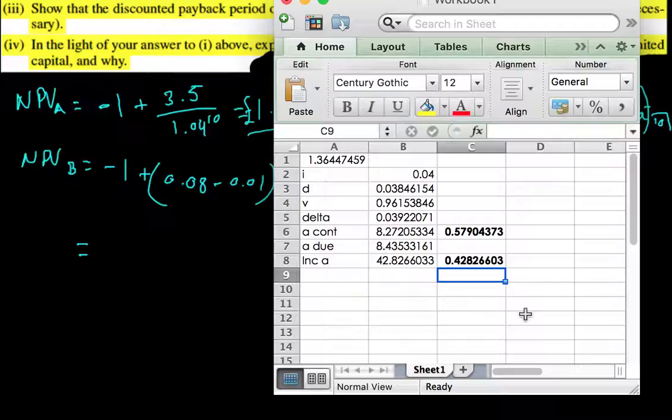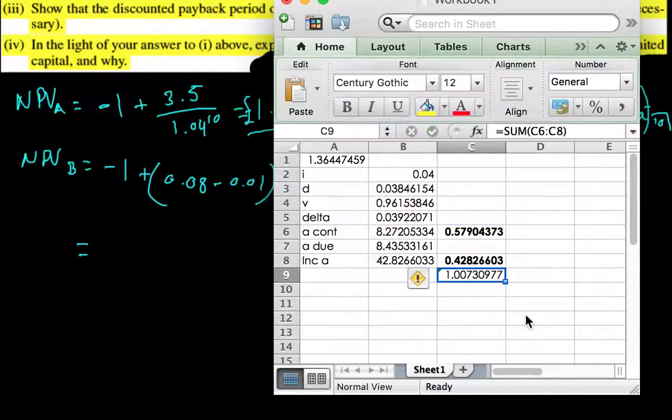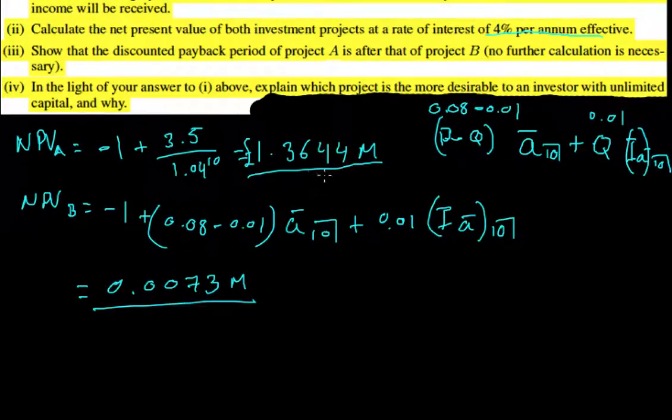And that's another important answer, and we can actually add these up. There's that. And then we're also minusing the one that we had at the start. So we're looking at an answer of 0.0073. Okay? 0.0073 million. So it is positive. It's only just positive, but still positive. That's about 7,300 or so. Okay, so we've got our answers. That's that, and that's that. That's in pounds as well.